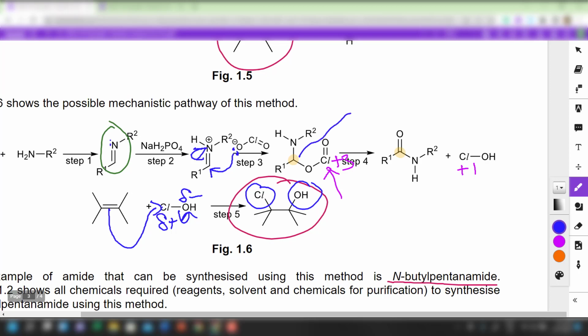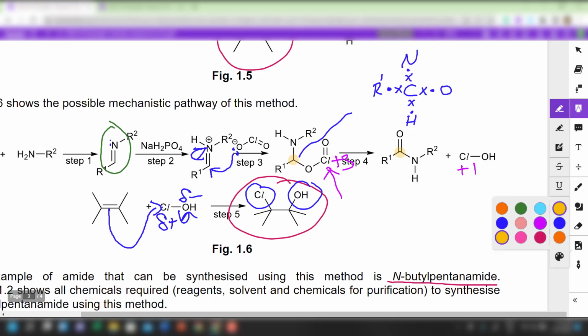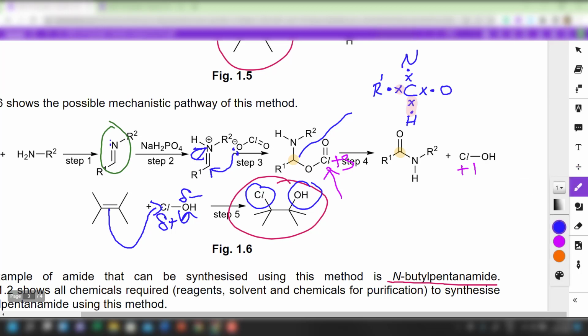So for this particular carbon, if I draw out the dot and cross diagram, pardon me for the very loose drawing. The R1 group contains a carbon. There's a carbon here, and then there's an H here, and then of course there's an oxygen, and then of course there's a nitrogen. If I draw the boundary over here, carbon is less electronegative than nitrogen, oxygen is more electronegative than carbon. So this carbon will take back these 2 electrons, and because R1 is a carbon-based group, I will take back my own electron. So this particular carbon, the oxidation state is +1.